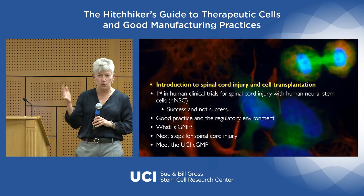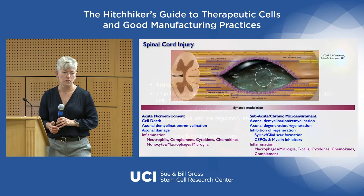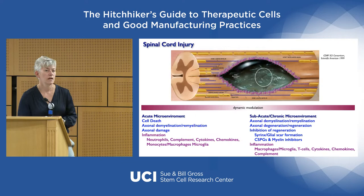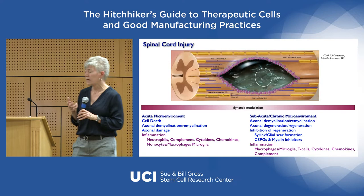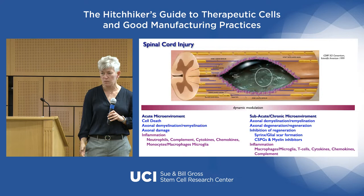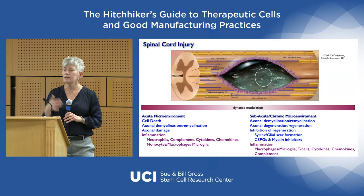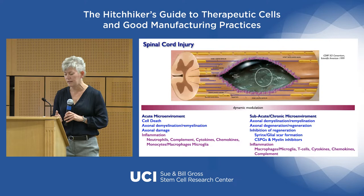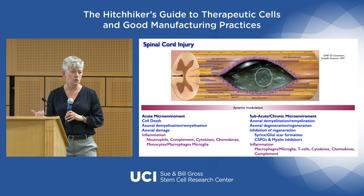Let me talk about spinal cord injury and cell transplantation. At the site of a spinal cord injury, a contusion or compression causes an injury site that goes necrotic — all the cells there die over time. That results in a loss of connection: we can't send signals from our brain down our spinal cord to our muscles, and ascending sensory information from the periphery is disrupted. We get a connection block, partial or complete, depending on the level of injury. There's also a complex inflammatory response and loss of axonal fibers and myelin insulation over time.